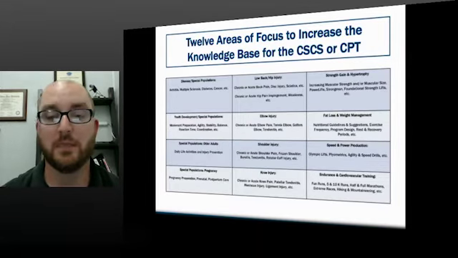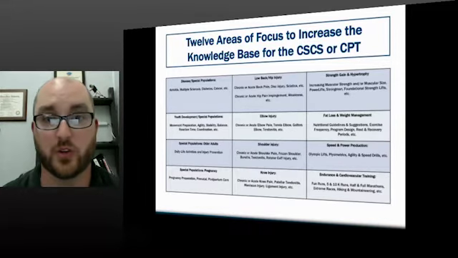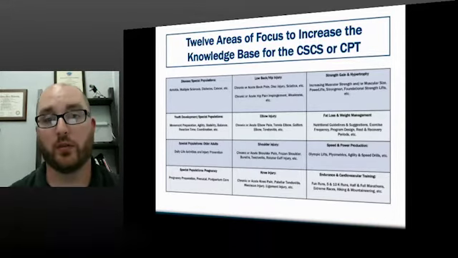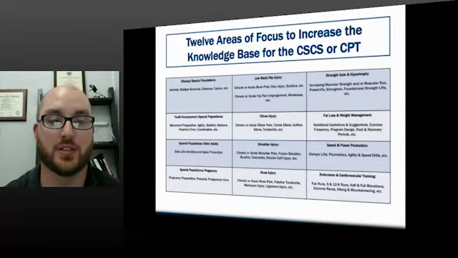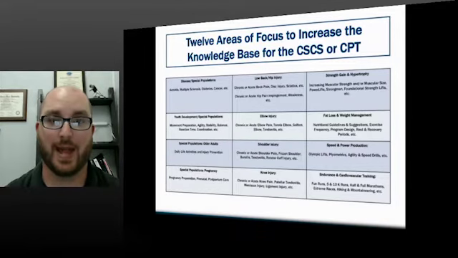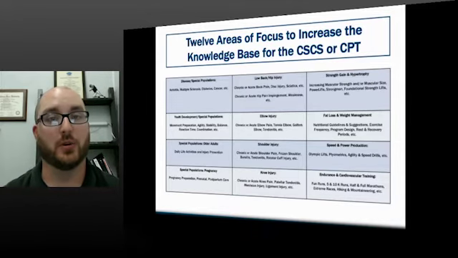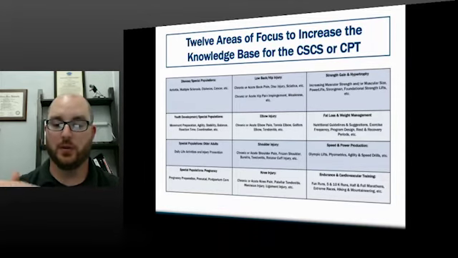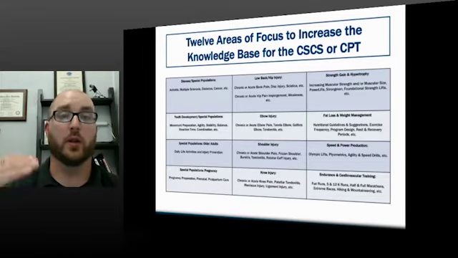Okay, so looking at all those areas, we want to, number one, be a well-rounded professional that is pretty well educated on all 12 of those. So if you can take a realistic, honest look at this and say, where am I great at, and kind of rank those areas, and then where am I lacking, and rank those areas. So when you go to look at your continued education opportunities, it's always great to take the things that you're really good at and make them better, because that's what you're known for, that's what you're really into.